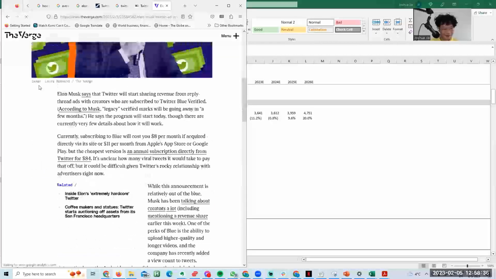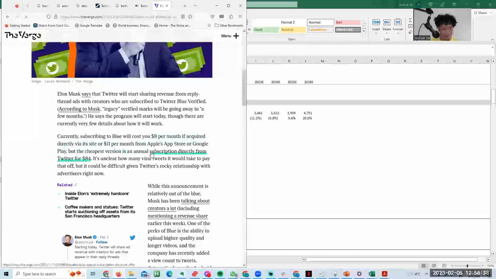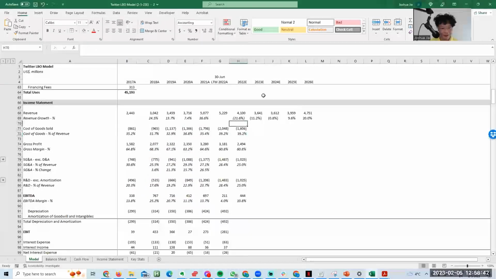People pay $8 a month to get something, and they do have this subscription revenue. Once again, I have no idea how many people are actually doing it, and that might help the revenue get back to positive growth again. So this may be overly punitive, to be fair. Let's say they get to flat, they stop the bleeding here. I think I'm being overly punitive.